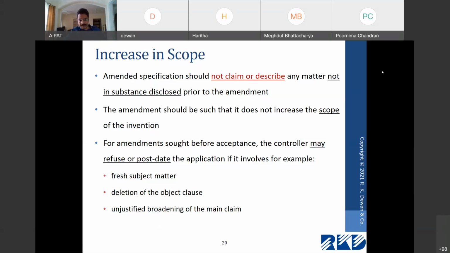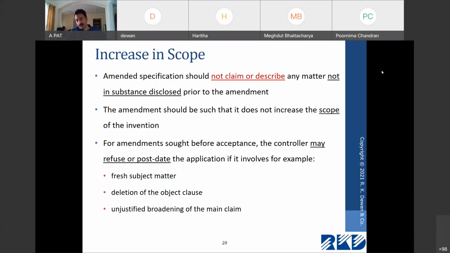For amendments sought before acceptance, the controller may refuse or prohibit the application if it involves, for example, the following. Sometimes you have filed the application before the patent office and there are many lacunas in the specification. While replying to the first examination report, you add many parts to the specification that did not exist earlier.